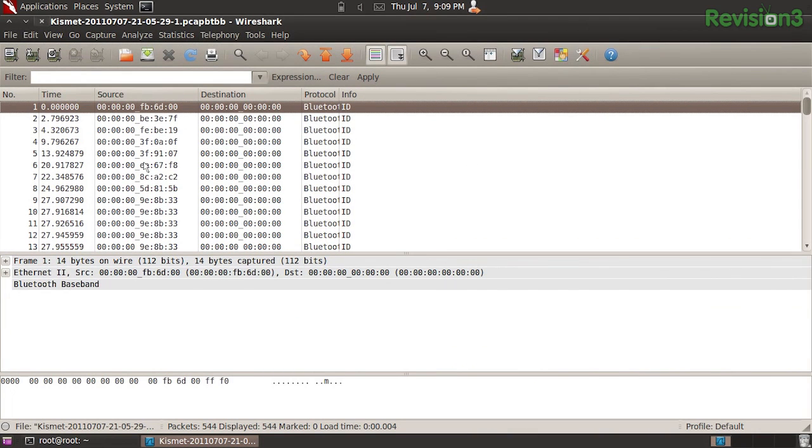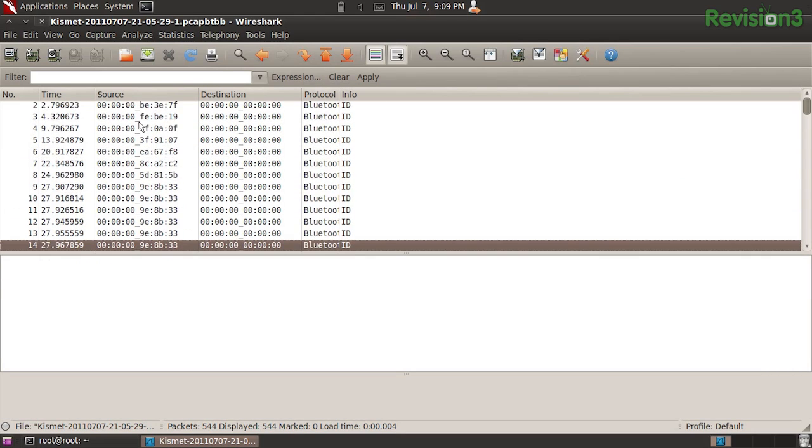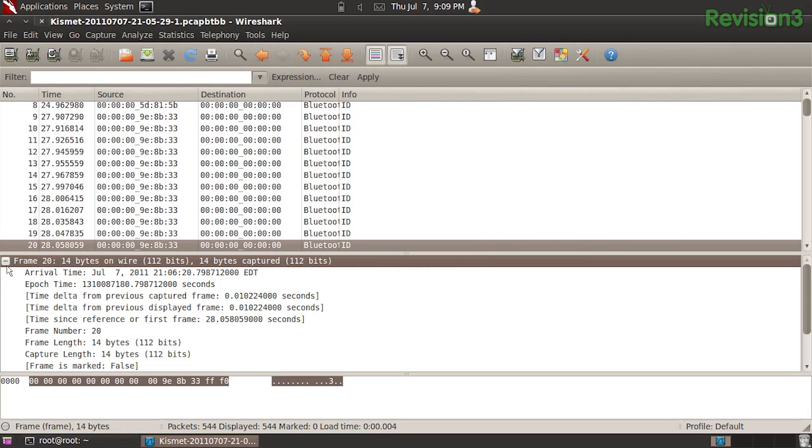Check that out — all the information on the source of the different Bluetooth packets we've captured. There are quite a few MAC addresses in the area and a lot of broadcasting going on. We can drill down into the frames and start doing some debugging. A practical example: say you've got a PlayStation controller and you wanted to write a program that could interface with the console the same way the controller does — if only you knew what packet sequence it was sending over Bluetooth. Sniffing and analysis — it's really fun reverse engineering stuff. You can find the Ubertooth at HAKshop.com.